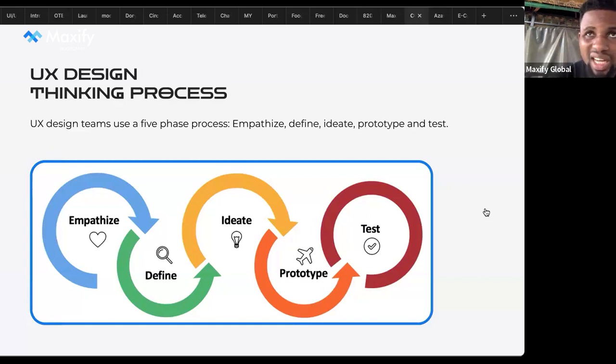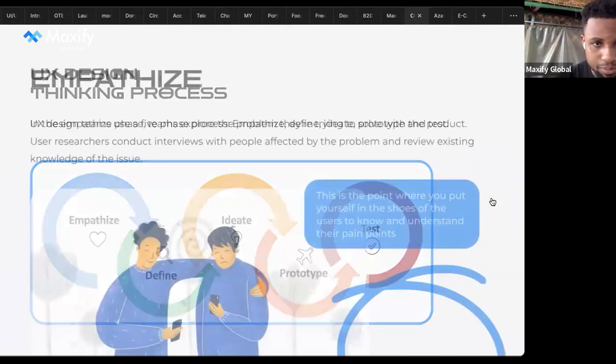But if you are testing after you have launched, then what you are doing is gathering feedback from practical usage of the app, so that you can use it to build the next version of the app. Are you guys getting me now? So with that, we can now proceed to what we have next, which is understanding how to carry out the empathizing phase of UX design.